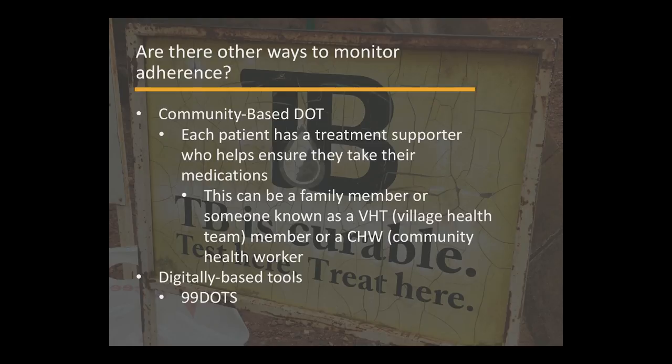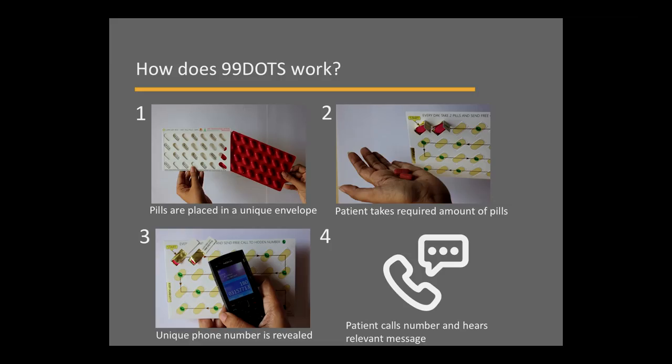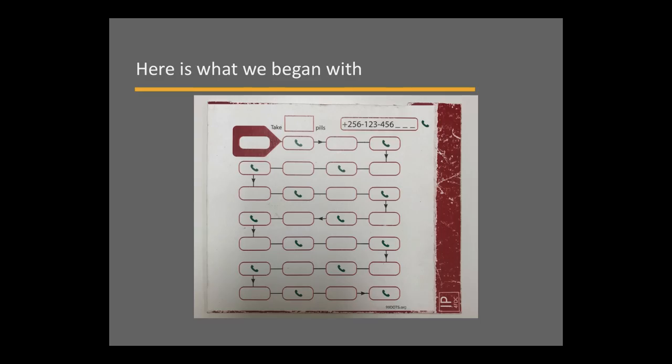And I'll tell you a little bit about this technology. So this is 99 Dots. It's based out of India, and it's been used in India and Myanmar. It is a pill pack, and I have a couple here that I'm happy to pass around. It's a pill pack that you slip the pills into, blister packs, and when you pop it open, there's a number there. So you have a full number, and then empty numbers. When you get to the pill, depending on how many pills you take, you type that full number into a phone, including the number at the phone. And that documents that you've taken your medication. You get a beep, you hang up.